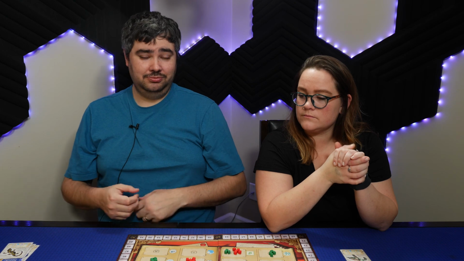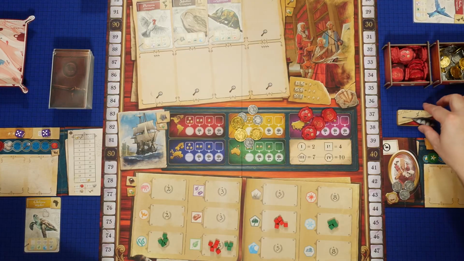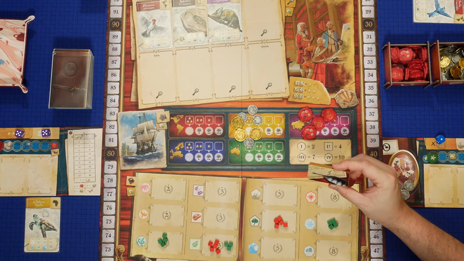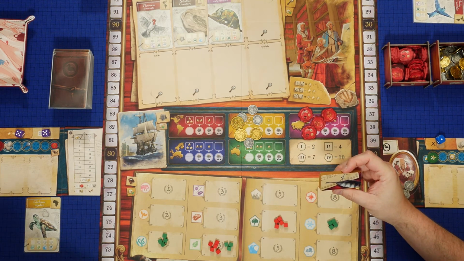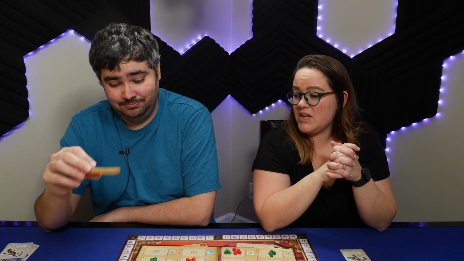Might need a little glue to top them up, though. I'm glad that it came with it. Oh yeah, it's nice. But that's just another thing. And then the first player token, I don't know. I feel like it could have just been a quill. Yeah. It's a little strange. But it's wood too. Yeah, I don't know.